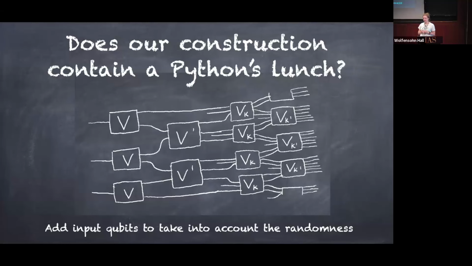Then now we go to gravity. In the tensor network, the case with the Python's lunch was easy to interpret. Here you would say maybe there's some other structure we can have in gravity that can generate high complexity. Yeah.